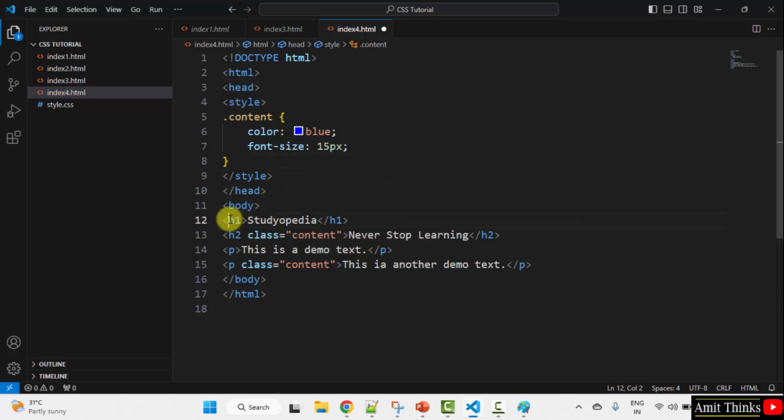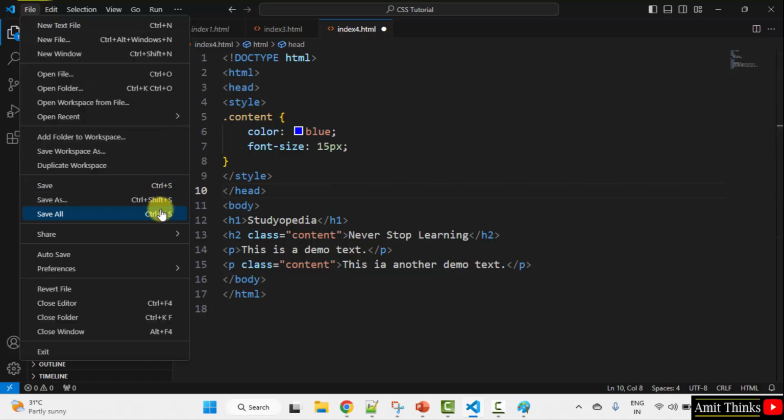Now what will happen? H1 and the following p will remain as default, but H2 and the following p are set as the class content, that means the class selector. Therefore it will have the color blue and the font size 15 px.